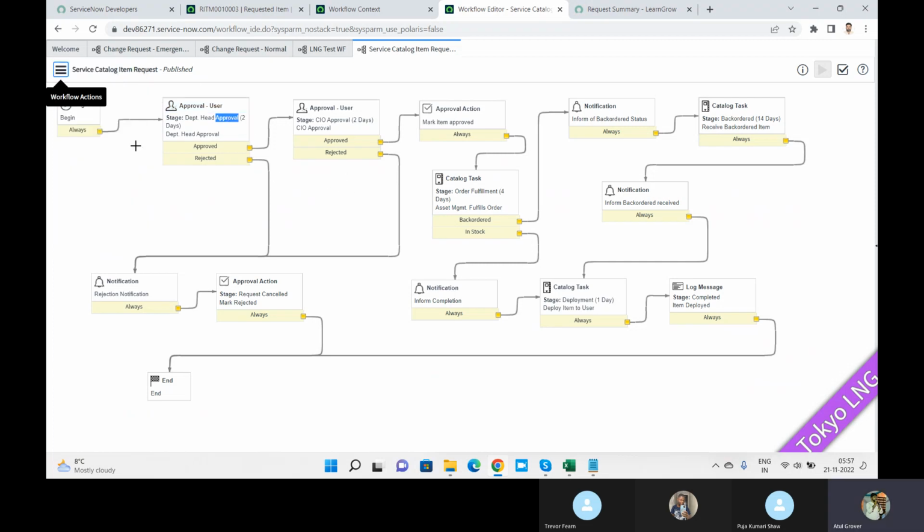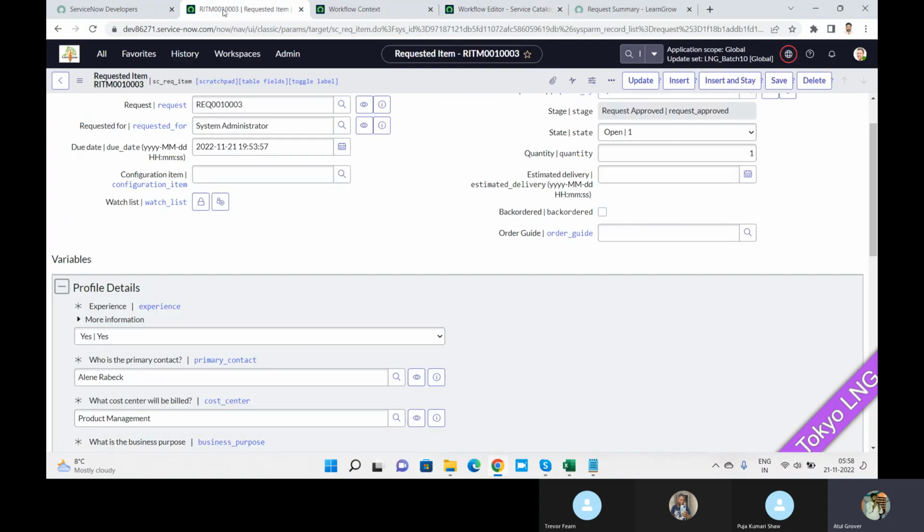Now read this particular workflow. See, its approval action is notification, catalog task, notification, log message, catalog task. When you read this, only then are you able to know how request management actually works in the background.